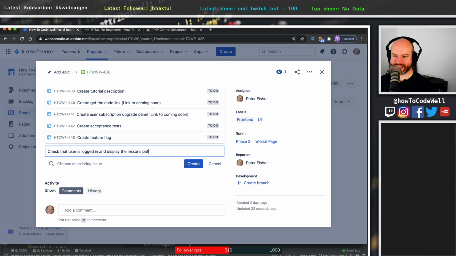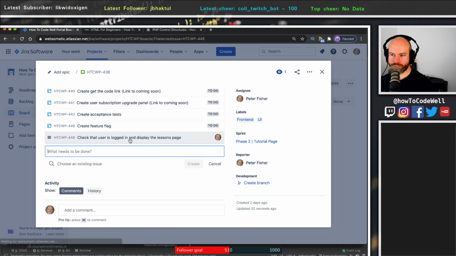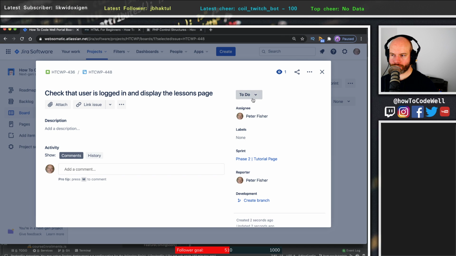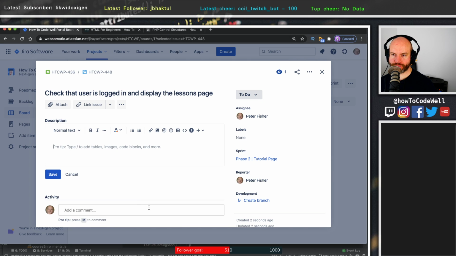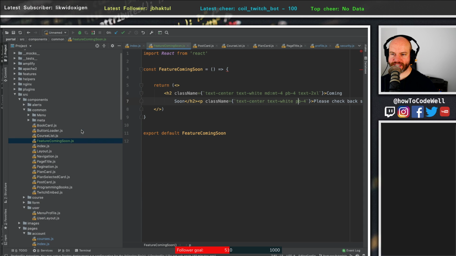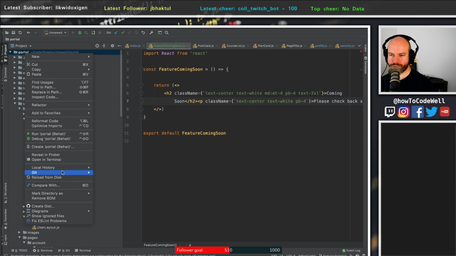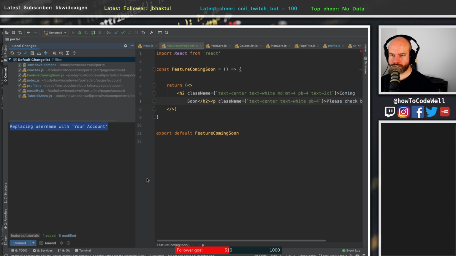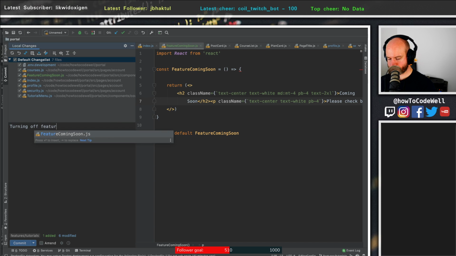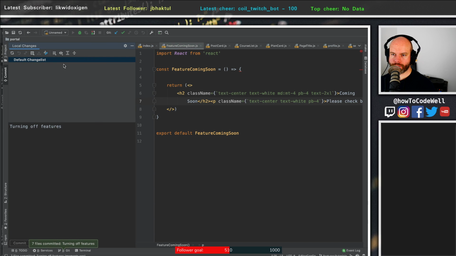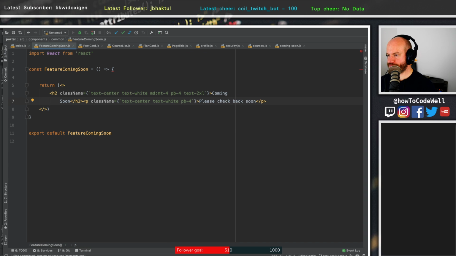I've called it the lessons page in the actual code. So that's what we'll do. Let's just commit this code. Turning off features. Good stuff.